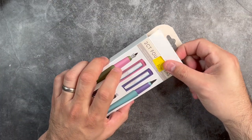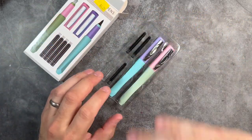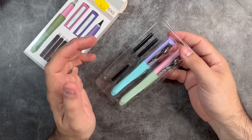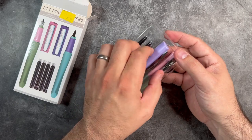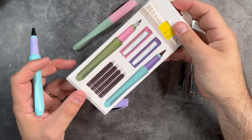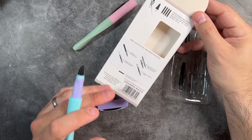I actually haven't even filled up my Titan yet, so today will be the first time I'm doing that — all for this video — and comparing it against a $4.25 pen. Let's go ahead and get into it and see which one works out best. What's really the difference between $4.25 and $425? When I saw these in the store, I had to do this. $4.25 for two fountain pens is insane considering some of the other prices out there. Inside of this $4.25 package, we have two different fountain pens and also four cartridges.